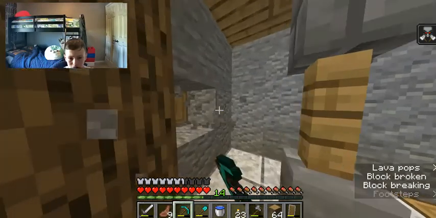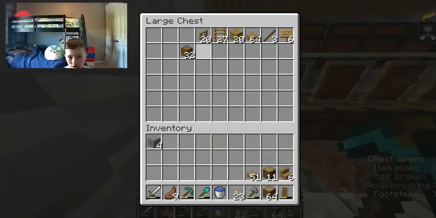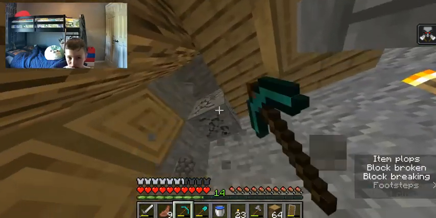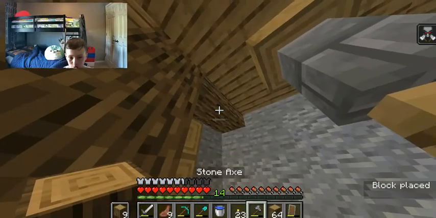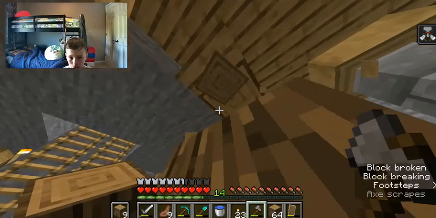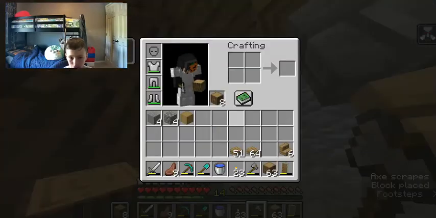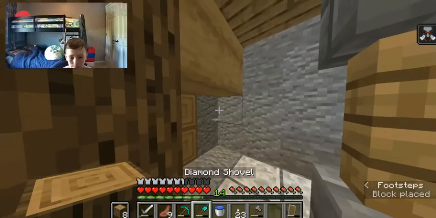Let's see. I think I'm gonna do this. I might actually want some of the stairs and slabs back, because I think I have a cool idea. Whenever I say a cool idea, you guys probably think, alright, it's not going to be that cool, because before it wasn't cool either. It's fine. You can say that all you want, huh?